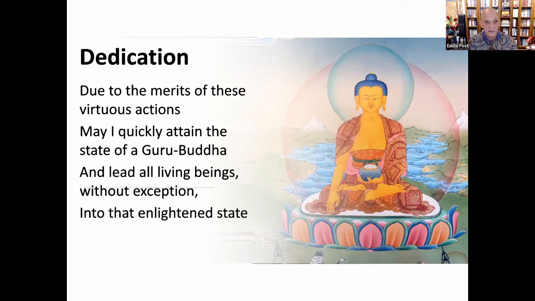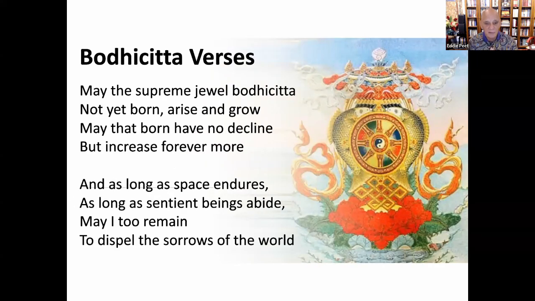Due to the merits of these virtuous actions, may I quickly attain the state of a Guru Buddha and lead all living beings without exception into that enlightened state. May the supreme jewel, bodhicitta, not yet born, arise and grow. May that born have no decline but increase forevermore. And as long as space endures and as long as sentient beings abide, may I too remain to dispel the sorrows of the world.